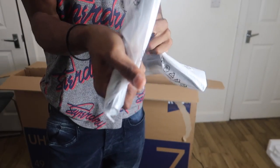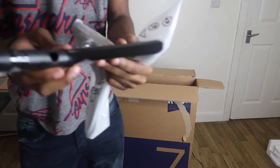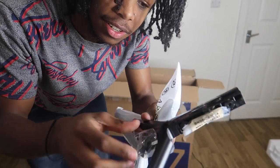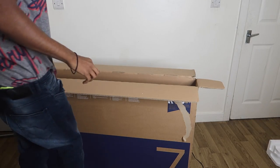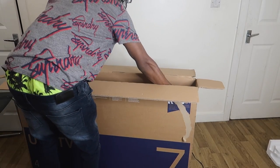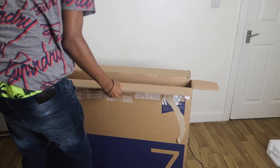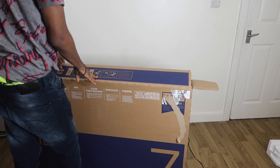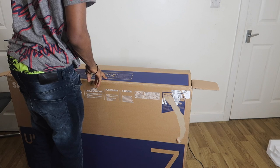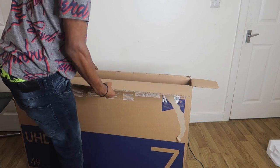Look at that thing, man. For real. Look at this. These are the stands. Oh yeah, they've got screws with it. Okay. I bet it tells you to lay down on the floor. It does.